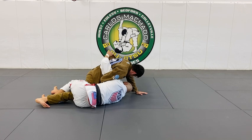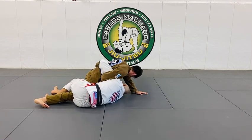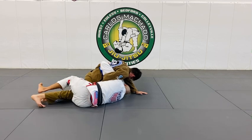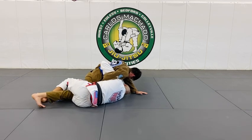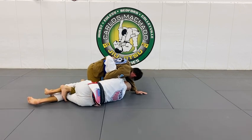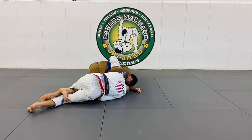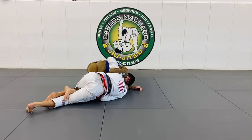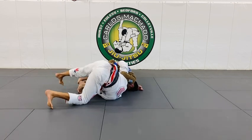So what I'm going to do is, if I can, I'll grab this far side lapel, and I'm going to pretend that I'm really struggling to keep his feet, as he's probably going to want to pass through this little space right here. So what I'm going to do is keep the feet, and go to the knees. He will bring that leg through, and I'm going to reach for his far foot.